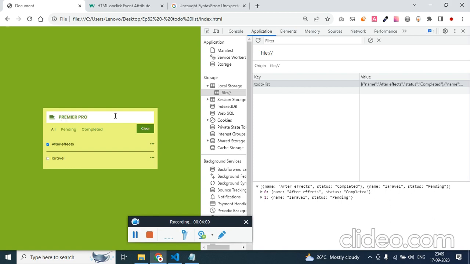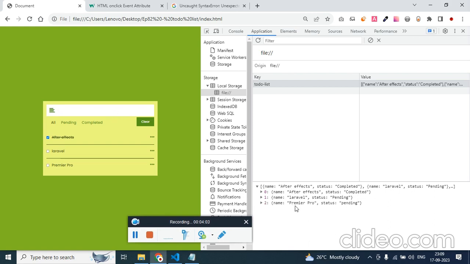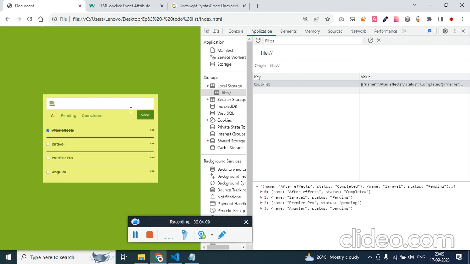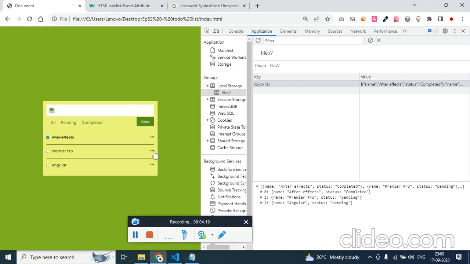Premiere Pro, click enter. Premiere Pro got added, and then Angular, click enter. Angular got added. So now I have completed Laravel, so the status changed to completed over here, and I wish to delete the Laravel. Click on delete, and yes, it shows up.